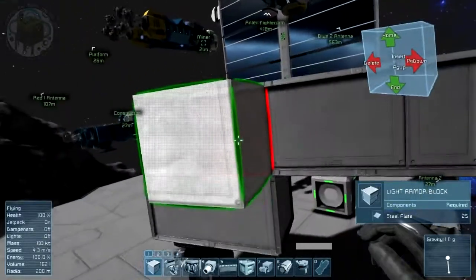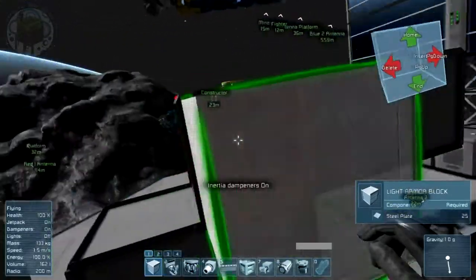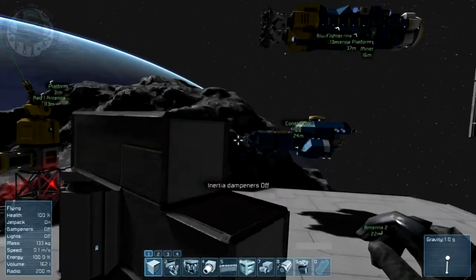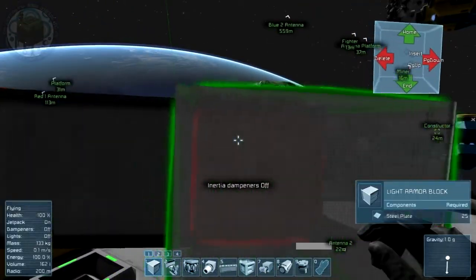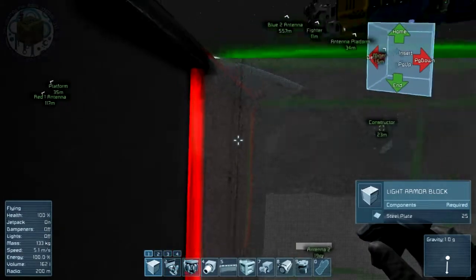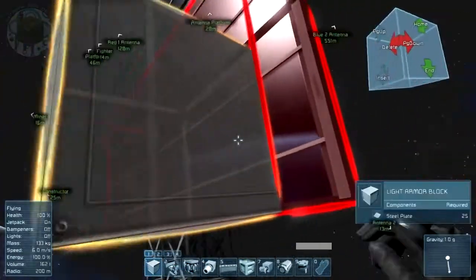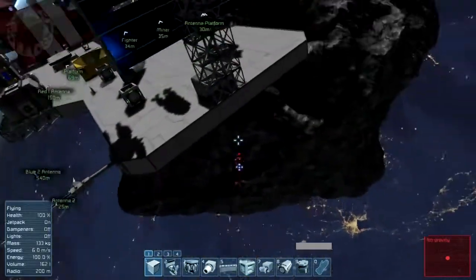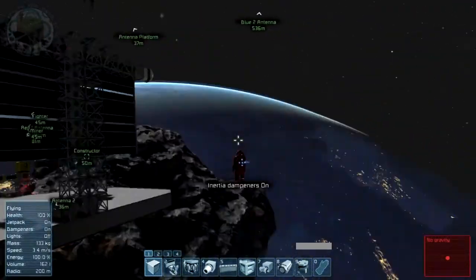Boom, there we go. Let's see what this will do for me. Here we go. What are we doing? Hello? Lost in space. Not for real, though.